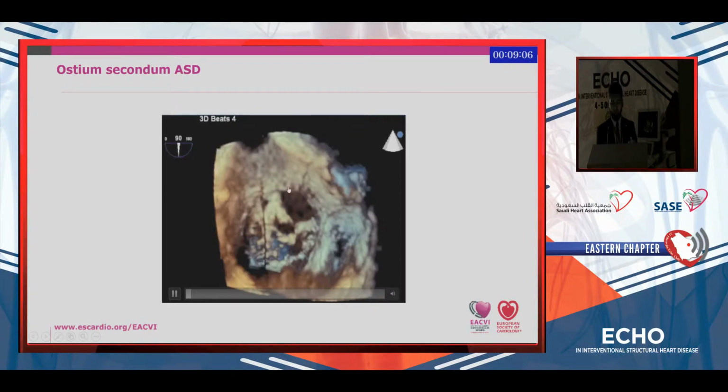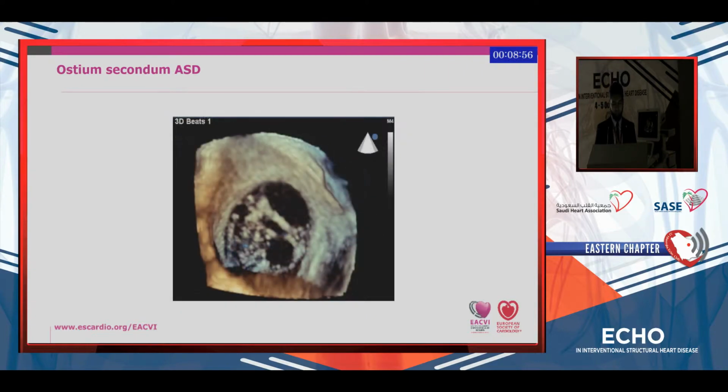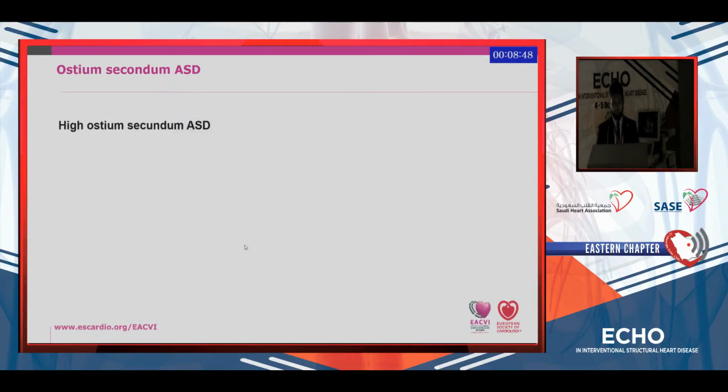But I can swear that this is one, and this is one, and this is one, but the others, I'm not sure. Because if you increase the gain, you will not see anything from the blood intensity. The blood will fill the cavity. And this from the other side, I can see this is the big one, another one, another one, another one, but otherwise, that may be just dropout artifacts.